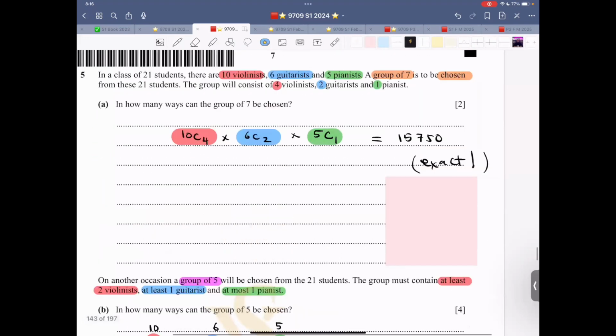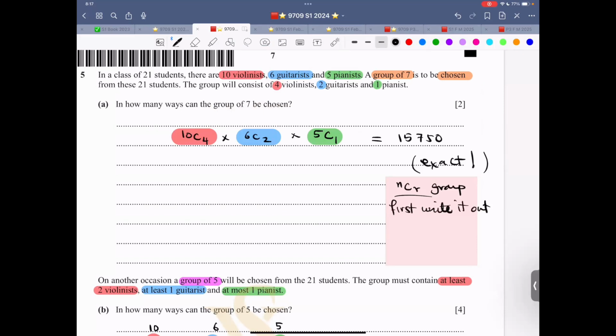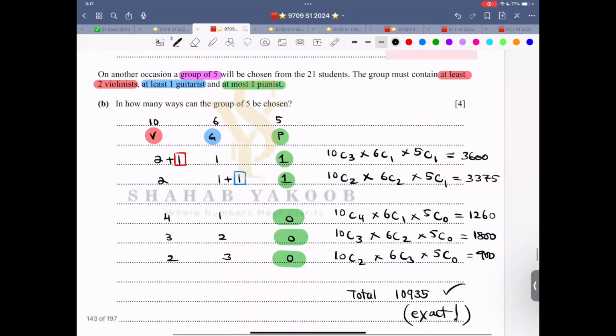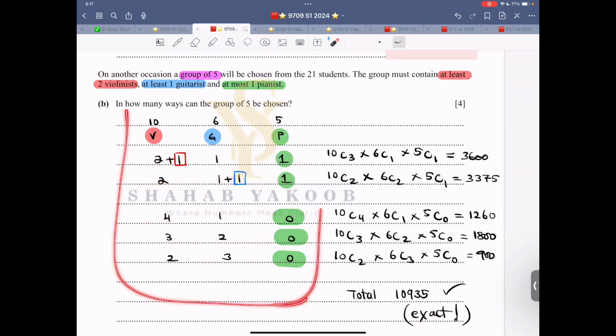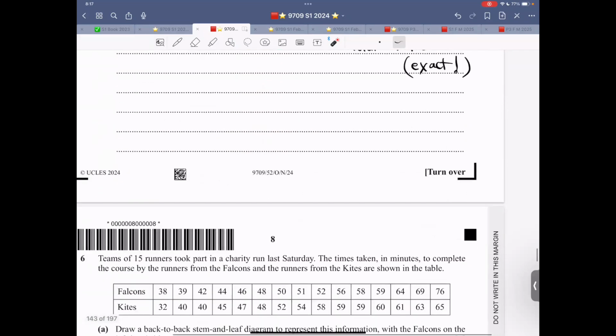Now, that's something that I want to write over here. When you are talking about combination, especially in such a group formation, first write it out and then focus on calculation. Write it out. That means write out all the options. So that is this option, all this thing. First, focus on this. This is what you need to focus on. This is just mechanical work. Got it? So 5 questions are down.